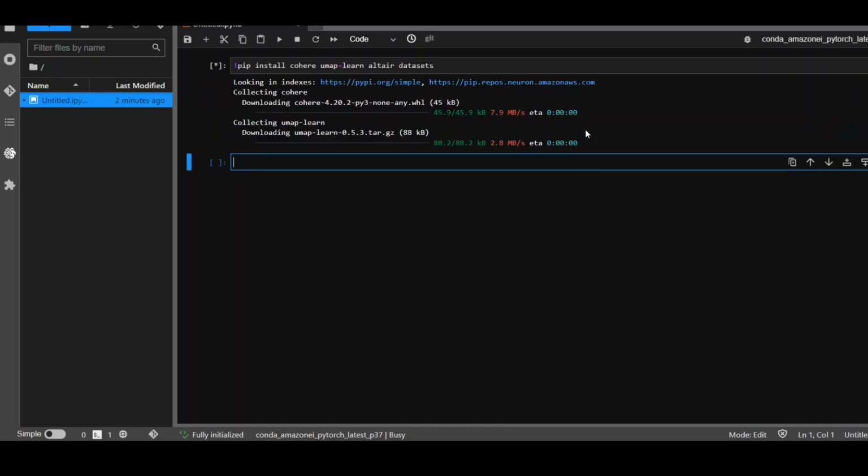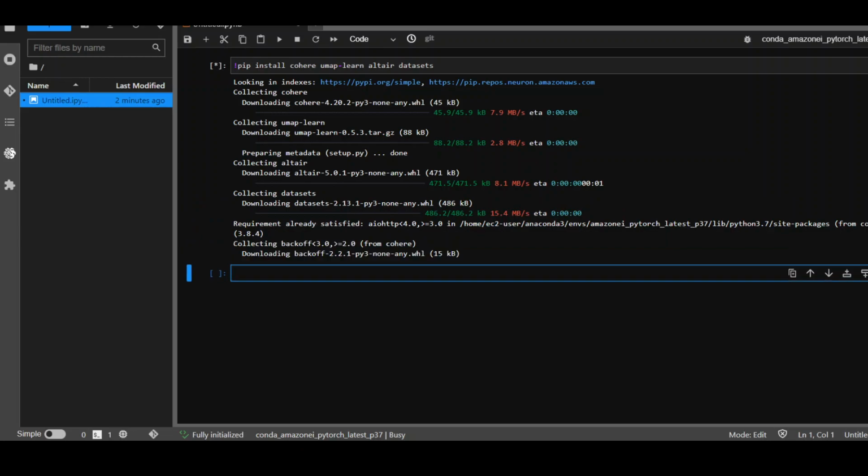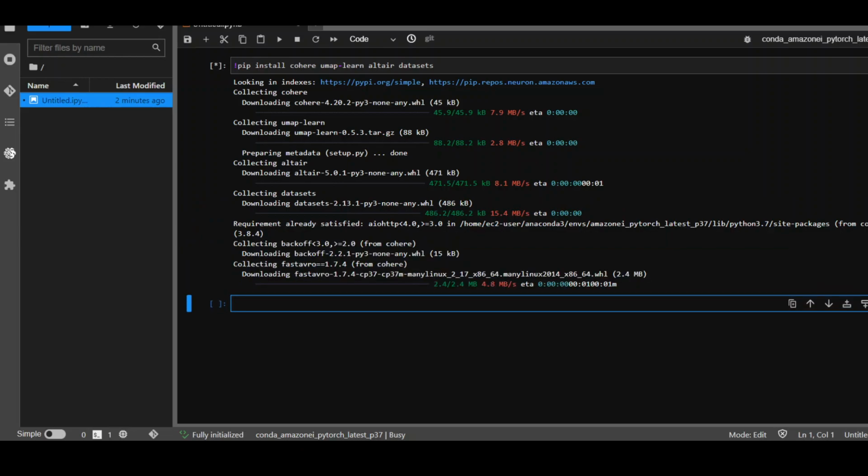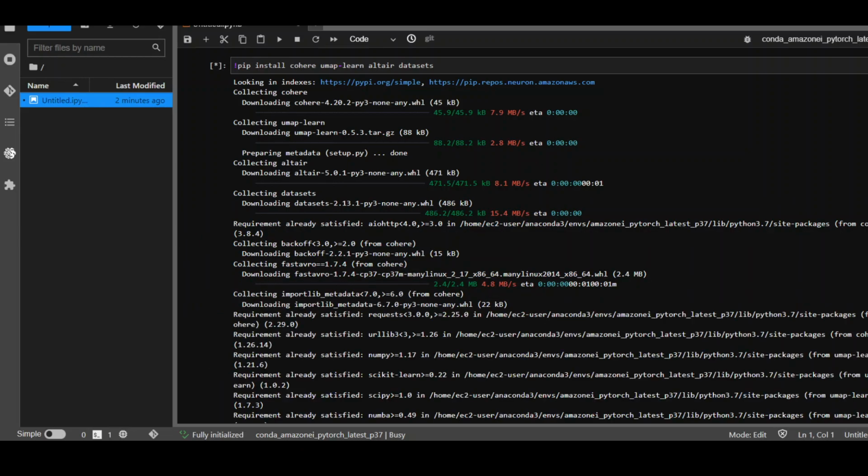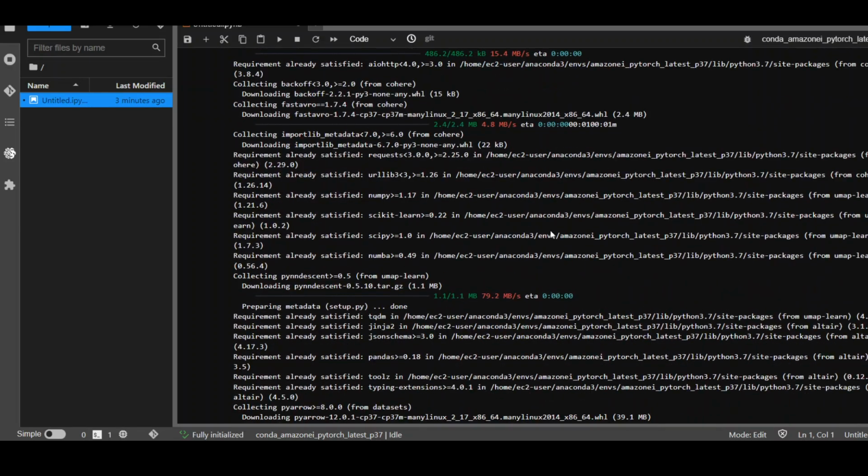So let's use it. Let's wait for it to finish. Shouldn't take too long. All the libraries are installed now.